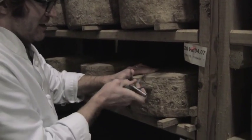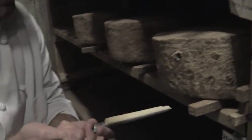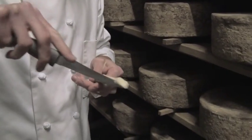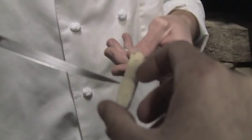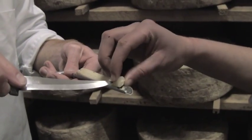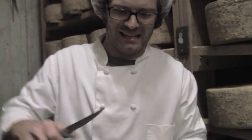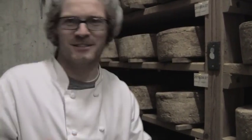We put in the plug — this is a specially designed cheddar plug for cheeses that are a little bit longer-aged. And then you get the pleasure of taking a piece. This is the April 7th batch, which to me has lots of a preserved lemon, tangy quality, but it also has this savory, beef broth quality as well. So it's a nice, neat combination of tangy and sweet and savory.